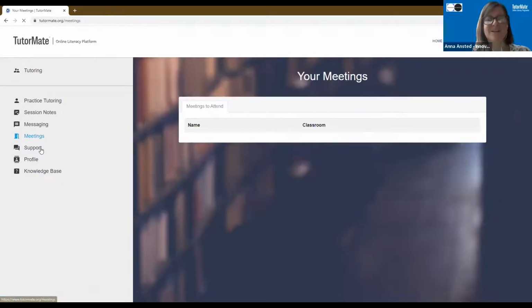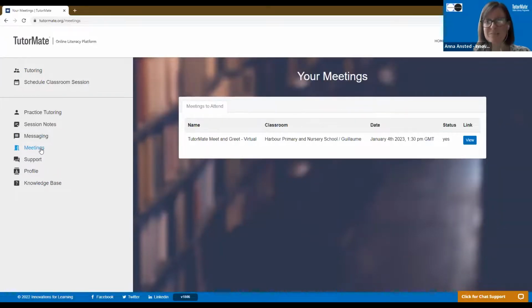The meetings, hopefully some of you will have already had invitations to meet and greets over the next couple of months, and that's just an opportunity to meet your student. The program manager will be there, the teacher will be there, and they'll do a nice introduction, maybe share a story, just half an hour, and you'll get a message through the platform if that's been able to be facilitated. And if you can click that you're able to come, that's obviously lovely. So please, if you can, RSVP. And then when the time comes, you'll just need to click on view to get to the link for the Zoom platform.